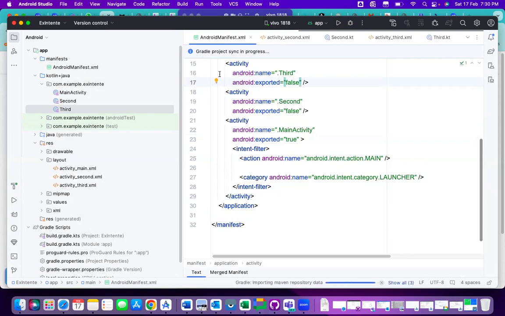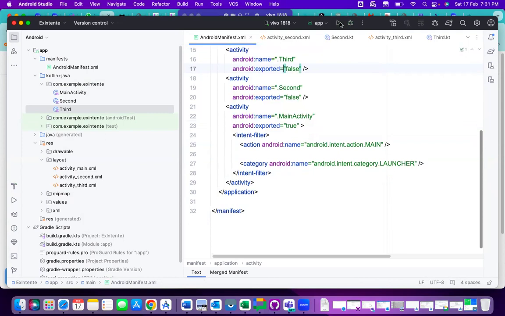Now I'm running this application. We will see how we move from first to second and second to third.